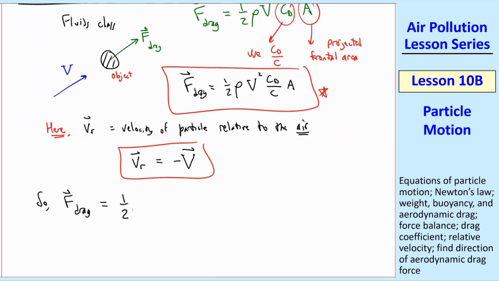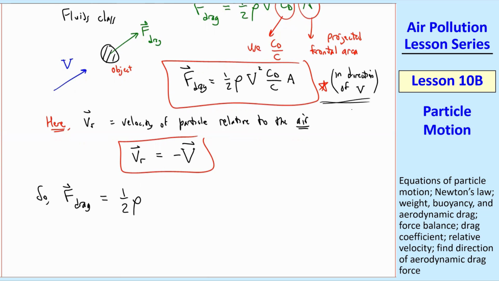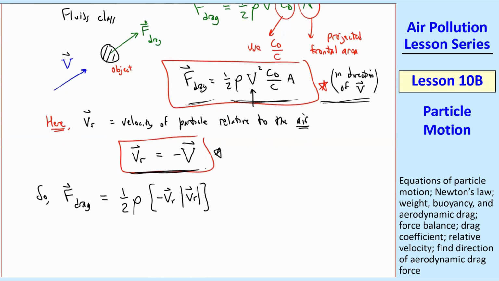So F drag is 1/2 rho, and then capital V squared is the magnitude squared. And the above equation from fluid mechanics is in the direction of V. This is a vector, so the right side has to be a vector too, and it's in the direction of V. We want our answer to be in the opposite direction of V because of this equation. So a kind of clever way to do that, a little trick here, is to write negative VR. That'll give us the vector, and that'll give us the magnitude also. But since capital V is squared and VR is minus V, now let's put in the magnitude of VR. And this grouping gives us a magnitude V squared, which is what we want up here in our equation. And it gives us the correct direction, which is in the direction of minus V. So again, that's just a clever way to use VR instead of V.